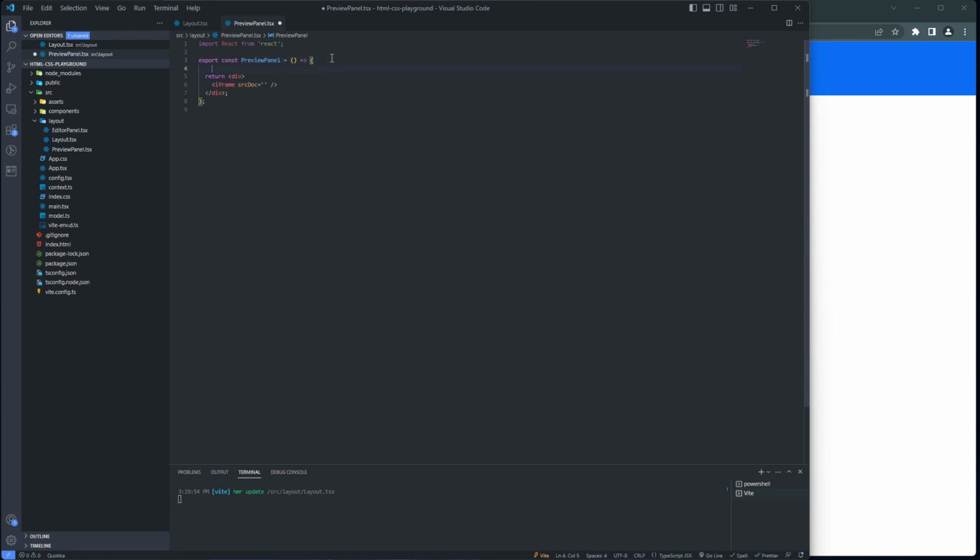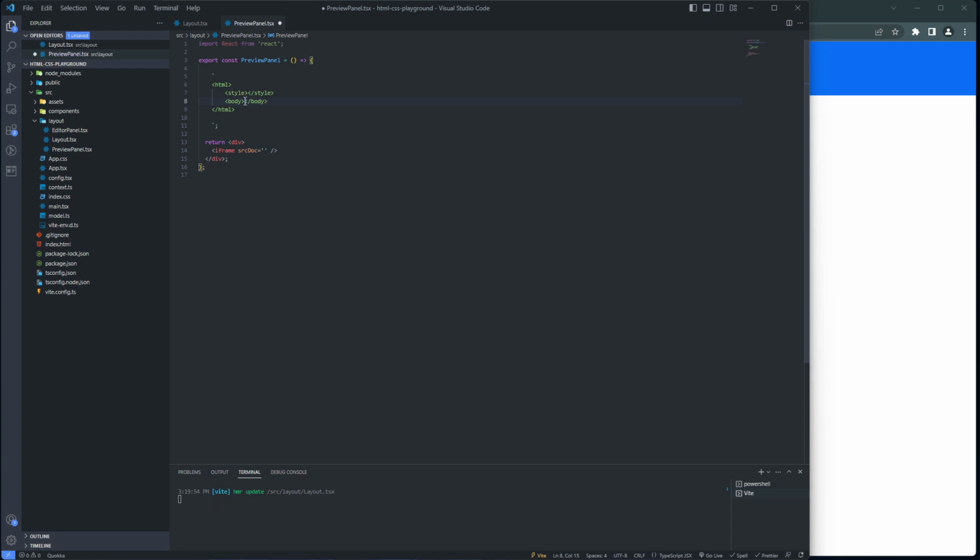So I can have a structure like this. If I put an HTML template here, HTML with a closing tag, and then inside it I can have my style here, for example, and then the body is going to come after that, just like regular HTML. I can even have a script tag as well after the body, or inside the body, or on top here. It does not really matter. And then here is where your styles are going to go, and here is where your actual HTML elements are going to go, right?